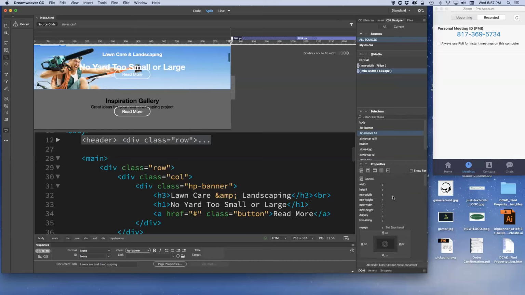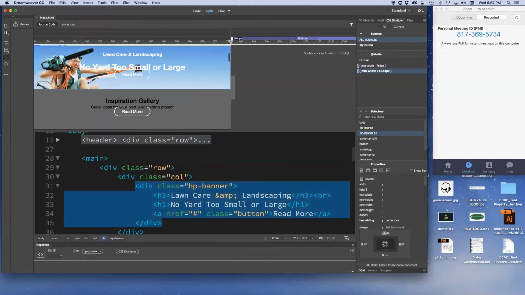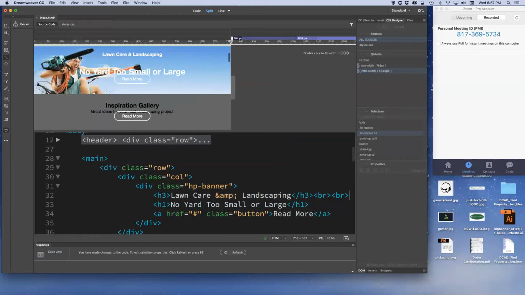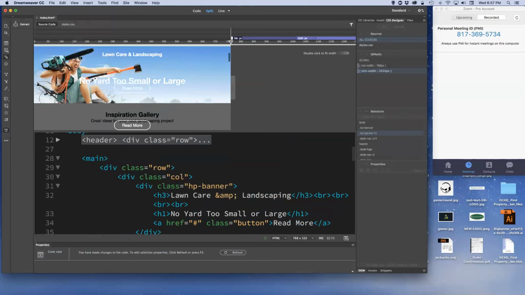This may very well happen to you guys. Let's do border box. See if I can force it down. It wants to move, but it's still not moving. Okay, the workaround for that, guys, if you run into the same trouble, most likely you will, that's the thing about downloading files and trying to work on them, is to add a couple of line breaks in there until you push that down.